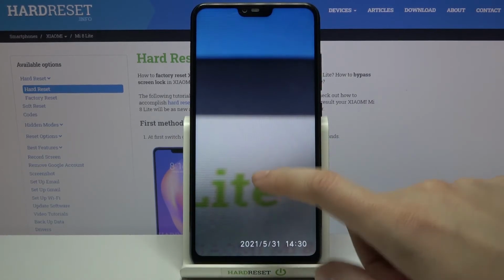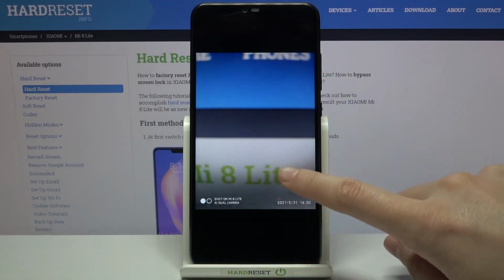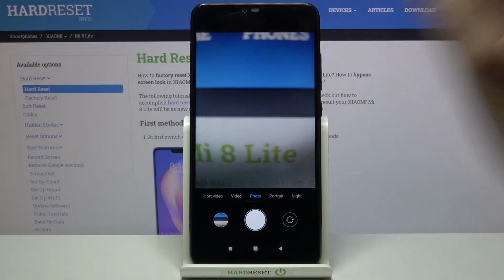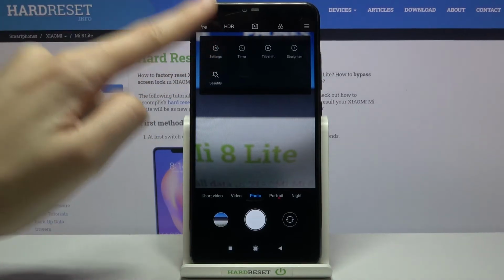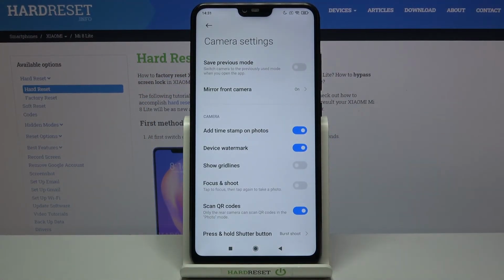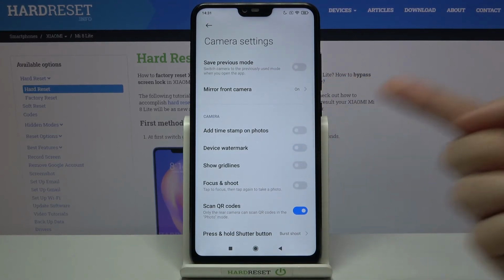And of course when we don't need them or need just one of these, we have to go back to the camera, then to the right corner, then to the left settings, slide a little bit down and pick here whatever we need, or just turn them off. So for now when we take another picture the watermarks should not be visible on it.